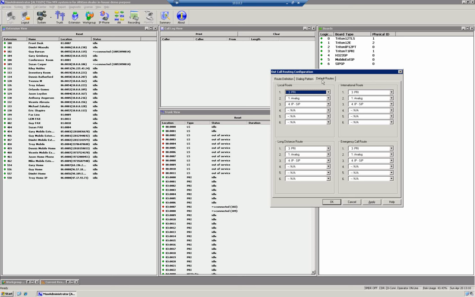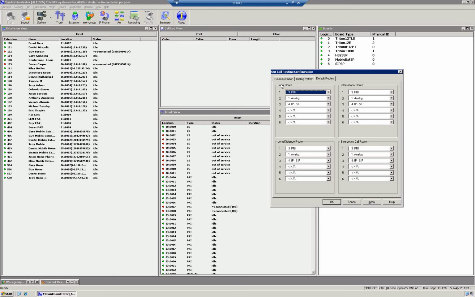So by looking at the default routes here, the system could say, okay, for any local calls, I want to start in all my calls, I want to go over the PRI line. If the PRI is not available, then I want to use the analog line. If the analog line is not available, I want to use the SIP trunks. Same thing with long distance, international, and emergency calling, which is 911.